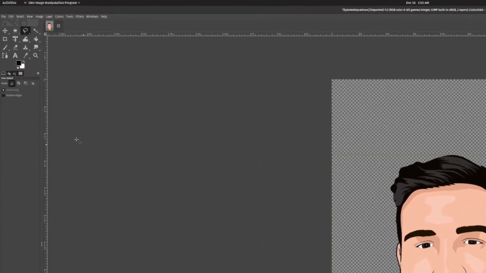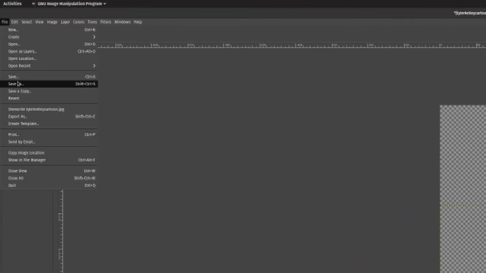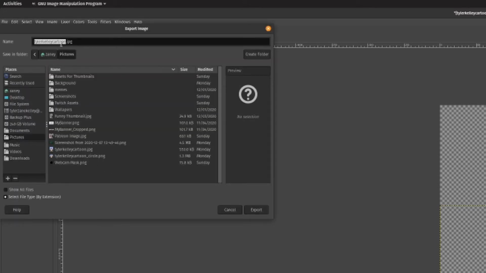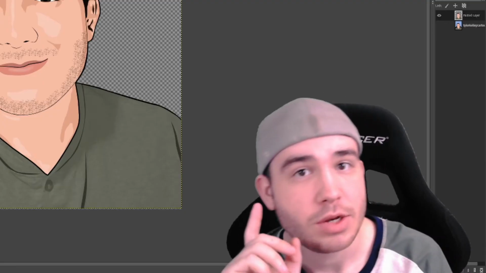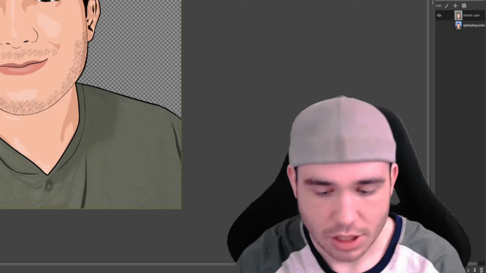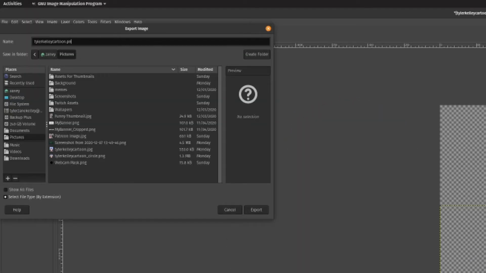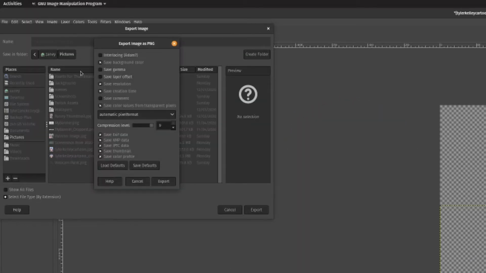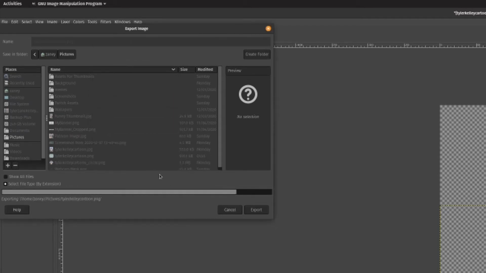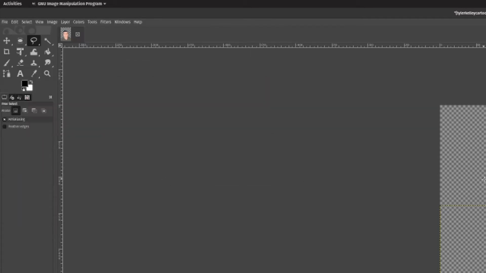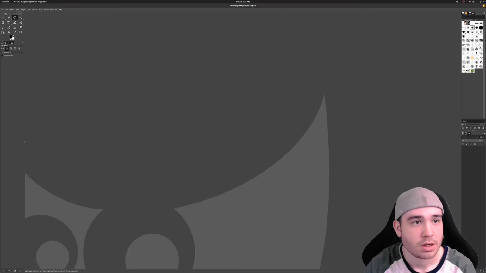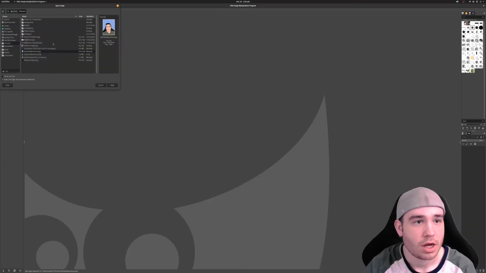And so all we need to do now is just go ahead and export this as, we'll name it the same thing, my name cartoon, but you need to make sure, instead of saving as a .jpg, save it as a PNG, because that will keep the transparency. Okay, and now that you've done that, we can close out of this and open up.